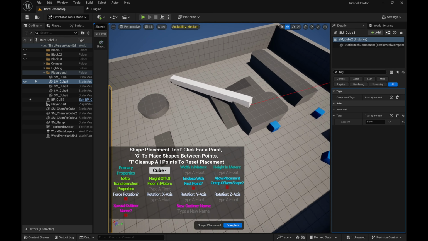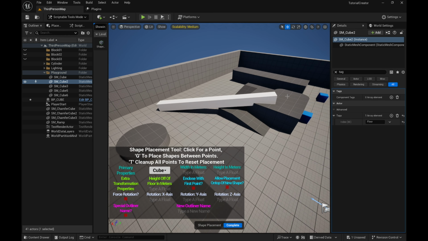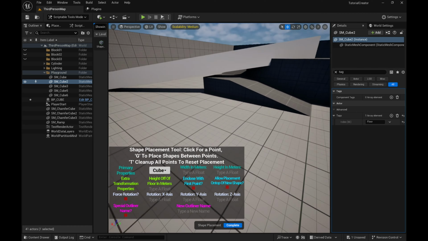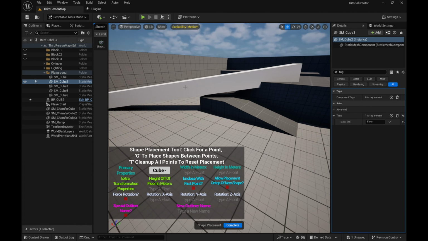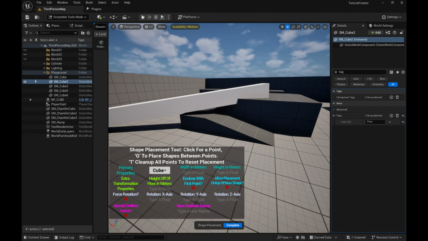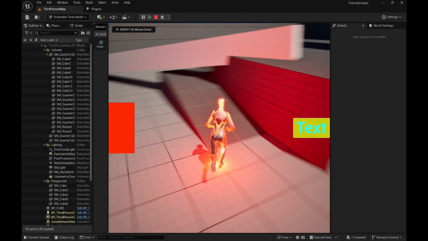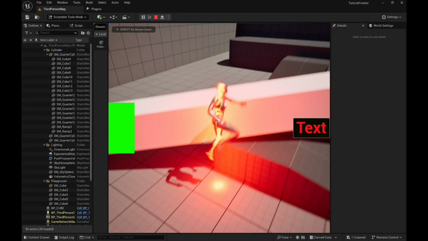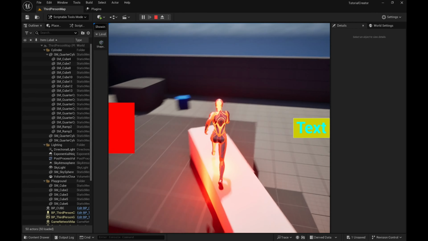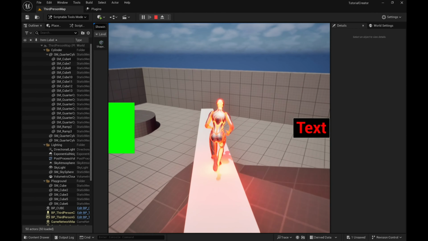And let's hit G. What it'll do is it'll also get the rotation between points, including some of the vertical axes. And right now, you could just walk on this. If I just hit enter to shut it down, and let's hit play. Yeah, that's right. It's some other stuff we've been doing. We didn't jump on this. This is a proper cube in the world.